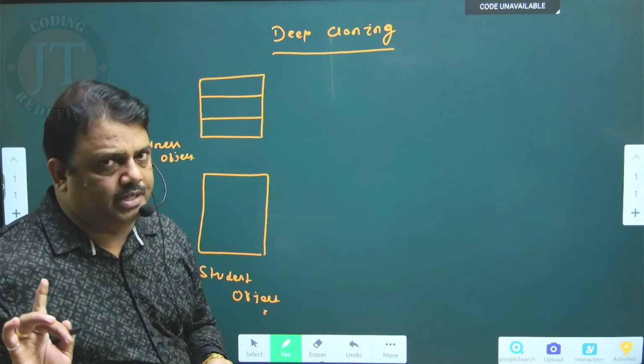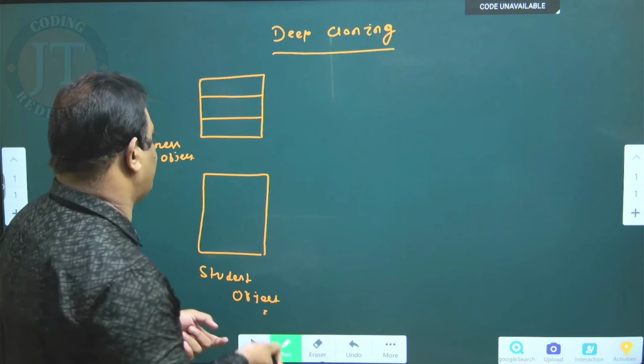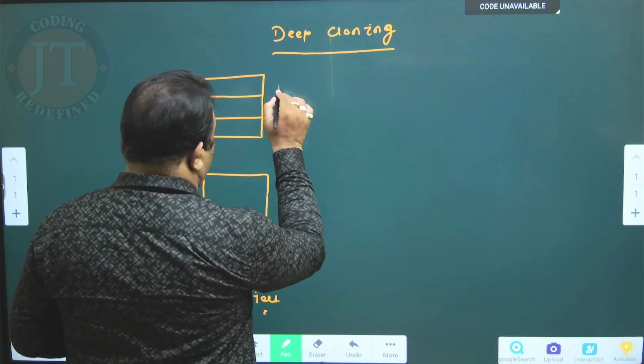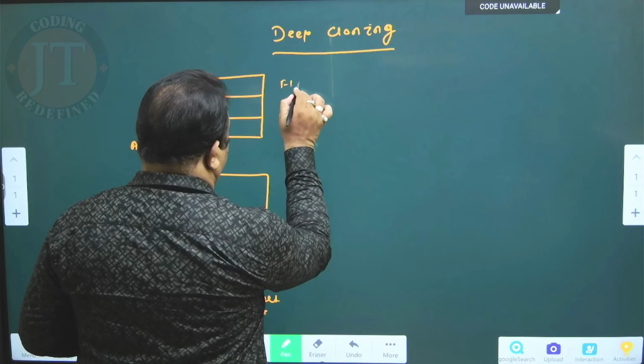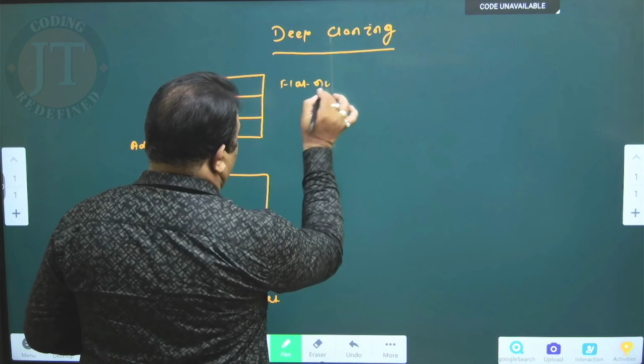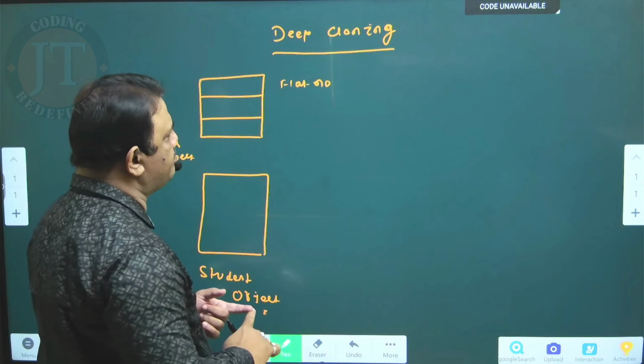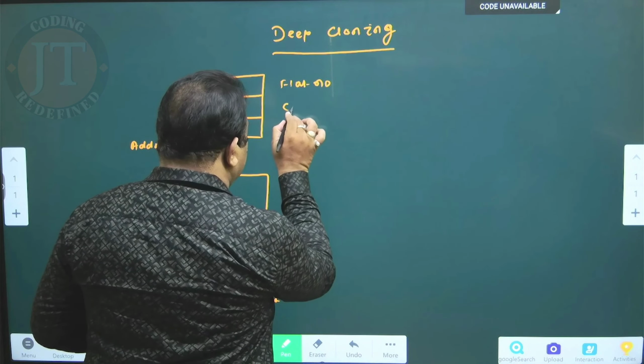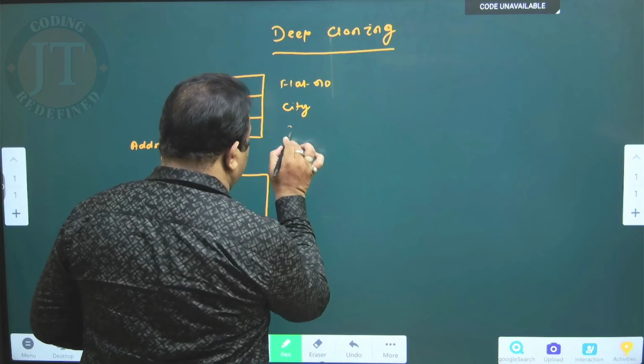Now for Address, what is required? It requires the flat number, the city, and the state.